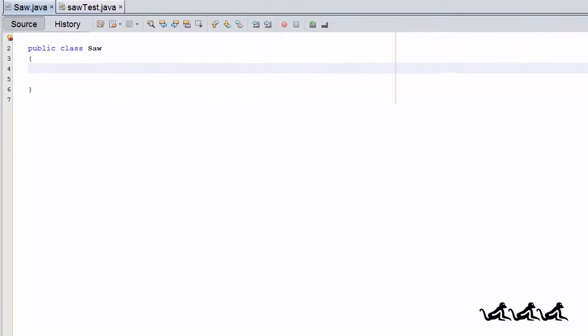Our class definition. Remember, a class is going to represent something, in this case, a power saw. And so all of the attributes, all of the actions that the saw can take or make happen are going to be encapsulated within this class. We begin with the keyword public, which tells us that this class can be used by other classes. Then the keyword class, which tells the compiler this is what you're defining. And everything between the two curly brackets will belong to the class.